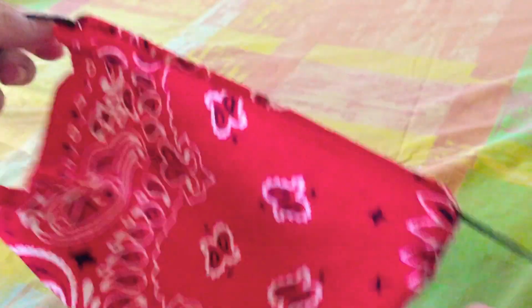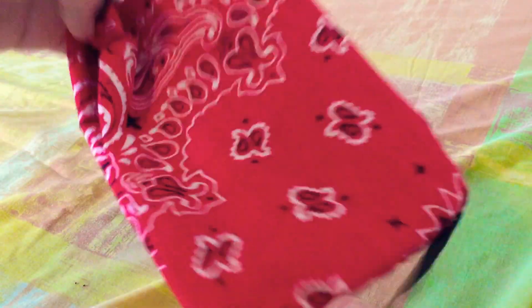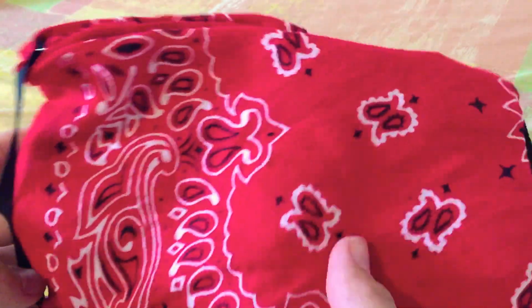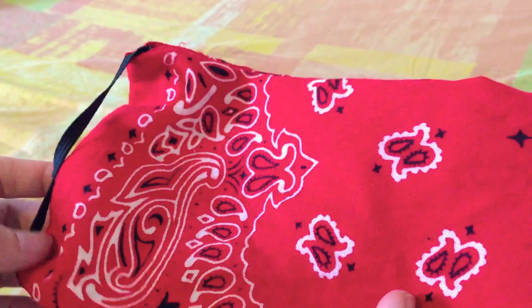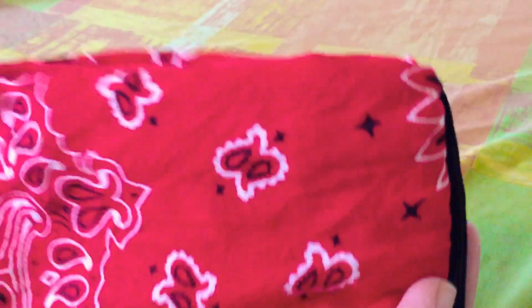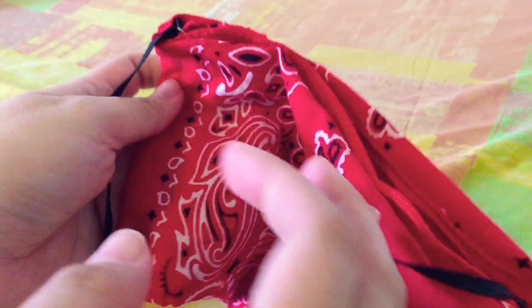Okay, and now voila, it's done. Here's your makeshift face mask. Again, it's not a replacement, but only an alternative if you really don't have anything at home to use as a face mask.